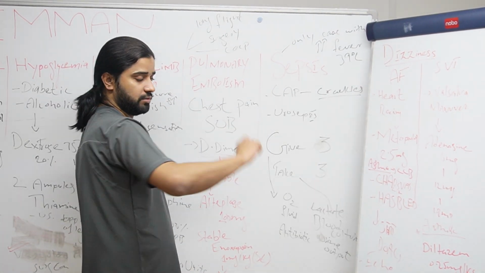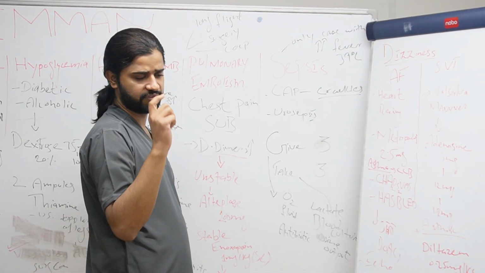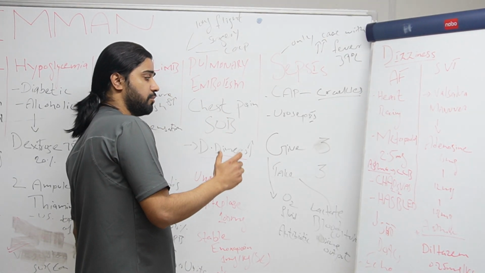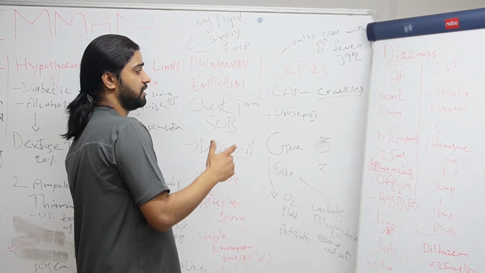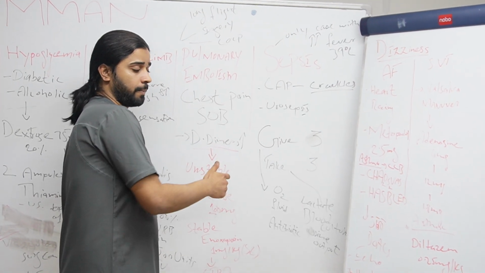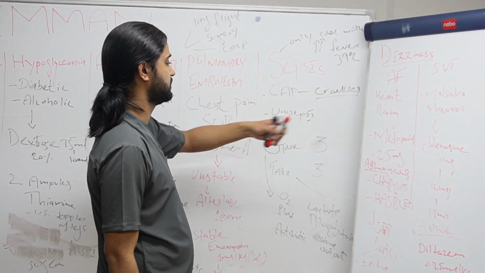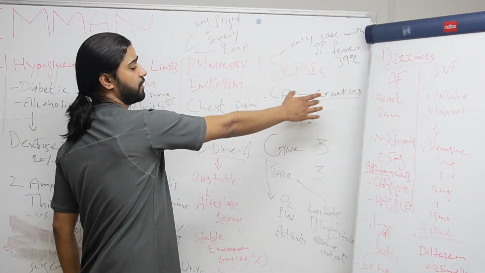Unilateral crackles you will be able to hear in a pneumonia case. In urosepsis, the patient will probably say he has some problem with urination. He was admitted in the hospital, and the hospital started him on some medications, but now he's having confusion. So most likely it will be a sepsis case, either pneumonia or urosepsis. But in a urosepsis case there will be no crackles.